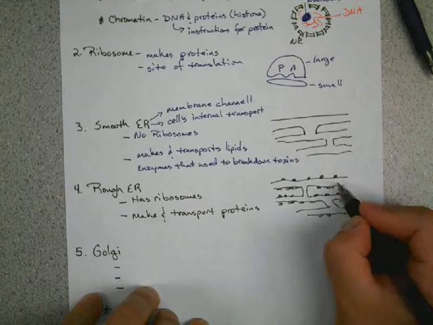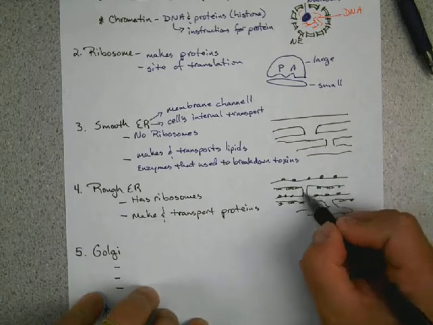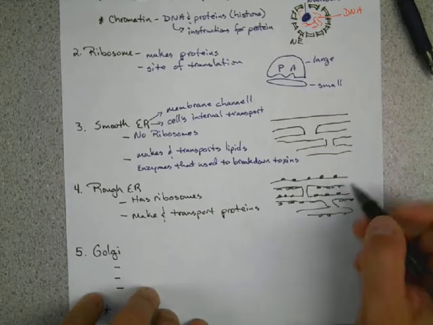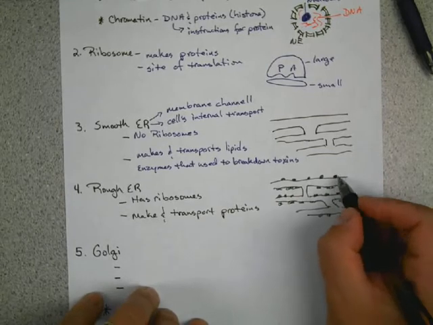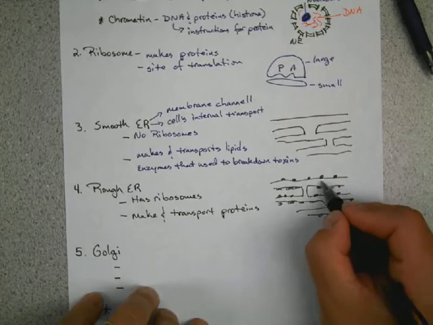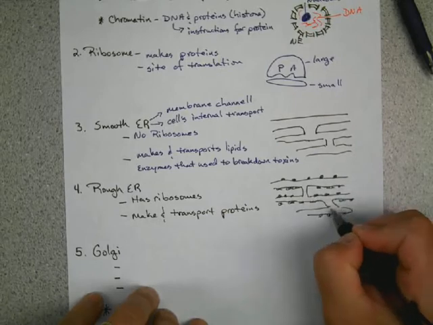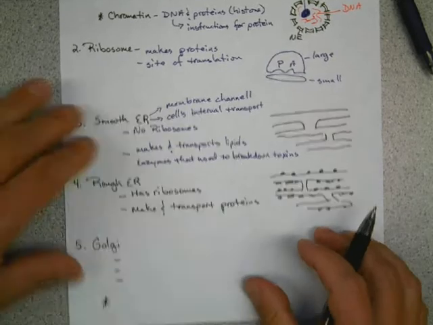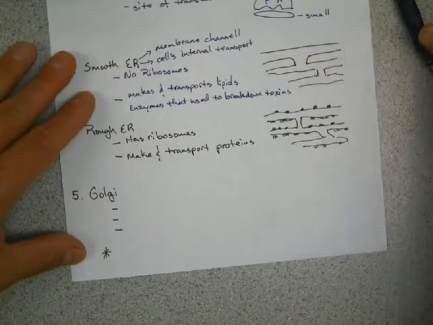What will happen is that a protein will be made by this ribosome, and that protein is going to be able to travel down here to where it needs to go. Think of this as like a classroom, and when you guys leave the classroom, you go down the hallway to your next classroom. This is the whole purpose of it.